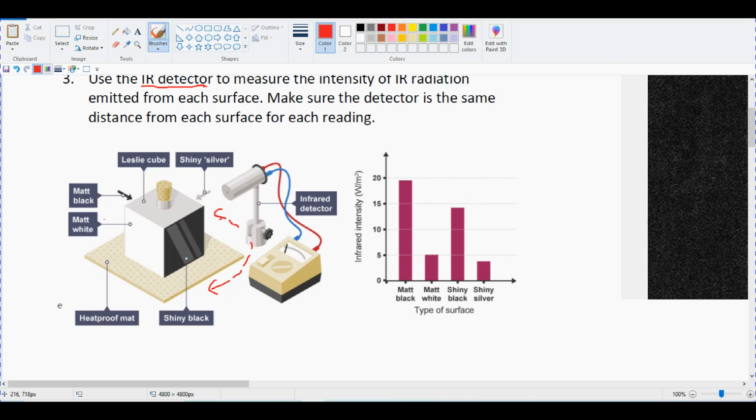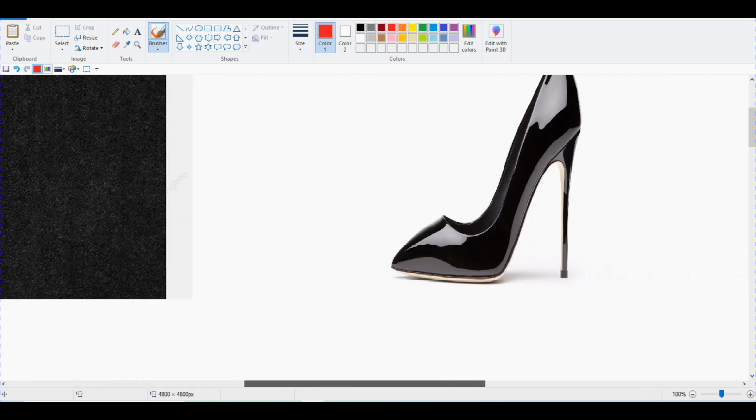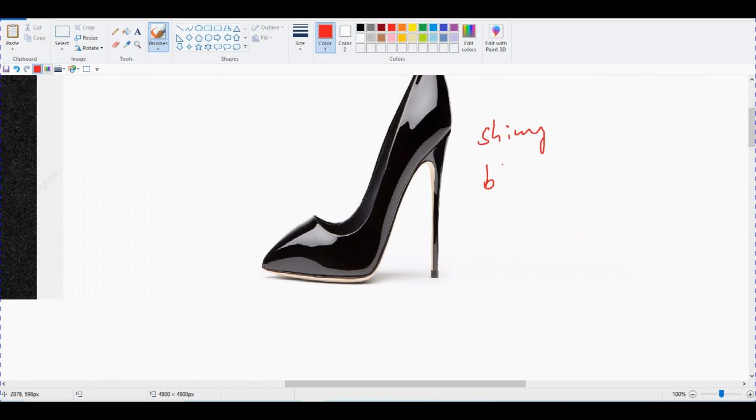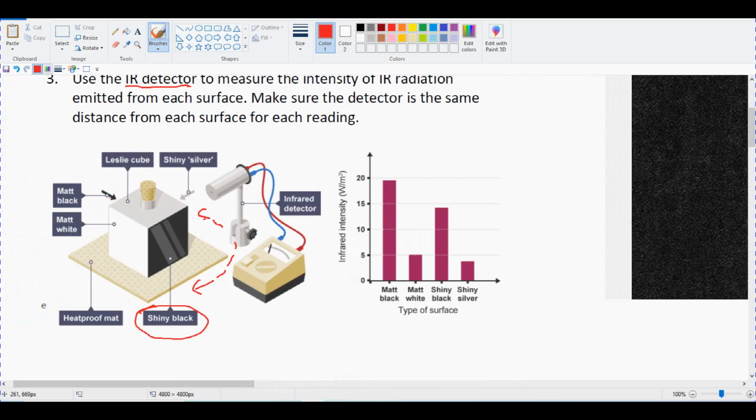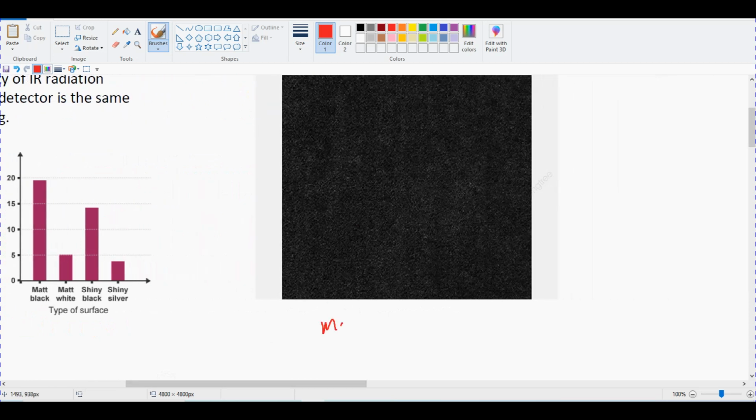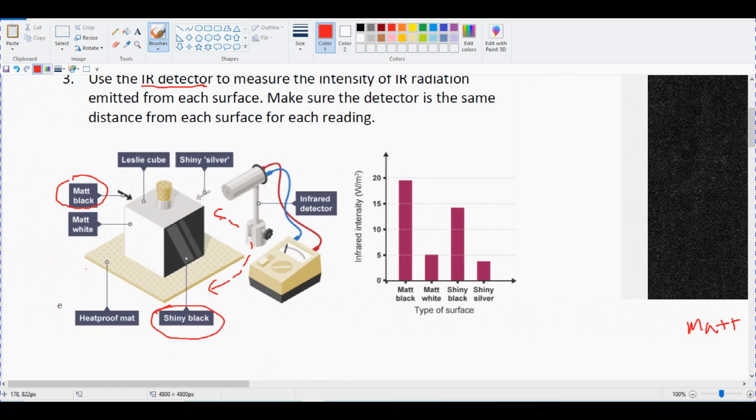And what kinds of surface are there? The sign here says shiny, so this is shiny black. On the opposite side, matte black. We can't see the matte black, so I will show you. This is matte black. It's quite rough in texture, a little bit like the black face of our whiteboard eraser. So that kind of structure. I hope that makes sense to you. And on the other two sides, they are matte white and shiny silver.